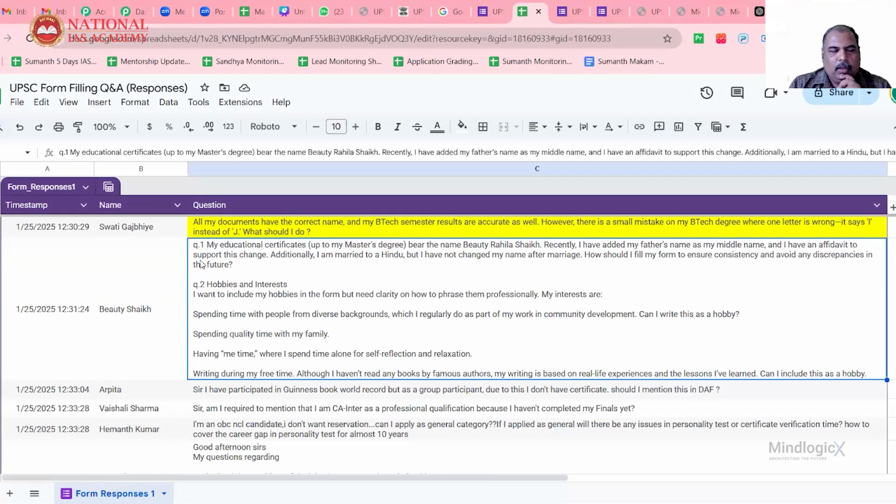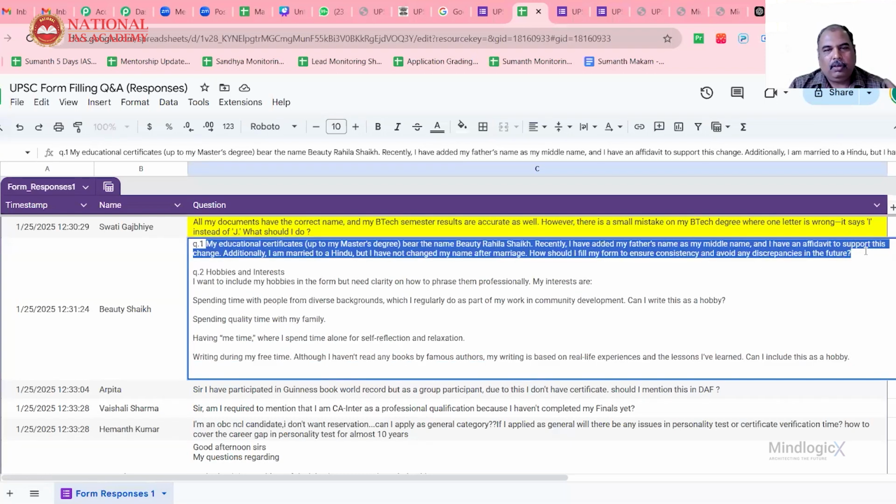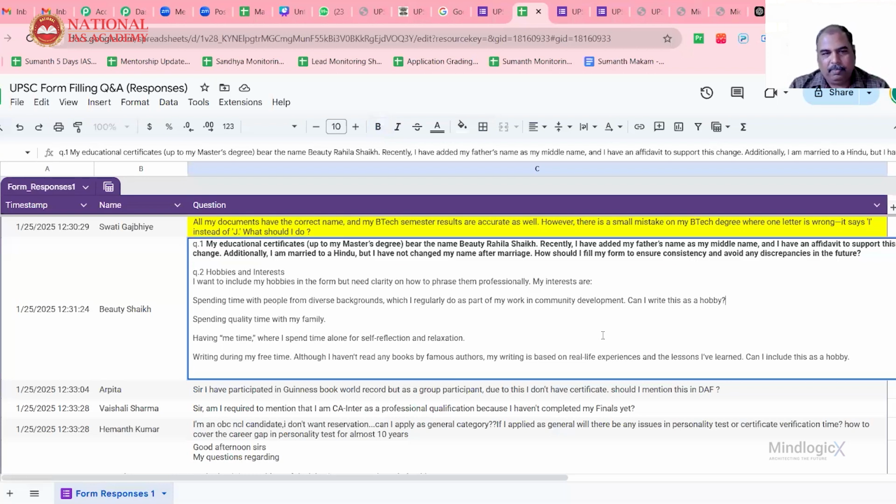If you have the affidavit, I think it's simple. The simple logic is that you can just upload the affidavit, because that is the actual name, and you need not change your name frequently. My advice for anybody is, don't change your name frequently. It will create unnecessary problems, not only here but through your lifetime. So fix a particular name. It doesn't mean you need to change your name once you get married or get some other identities. Have one name, and when you have a name change and an affidavit, you can always use it. So now you have an official name. In the column, you put it as, have you changed the name?